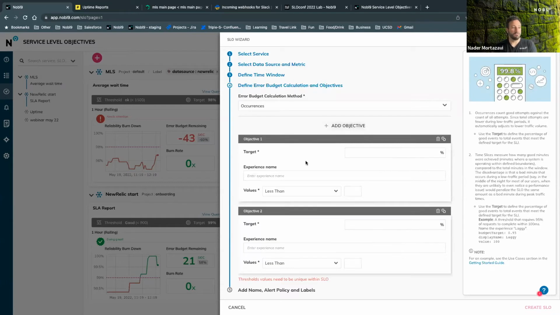Keep in mind, you can add multiple objectives. We're just going to do that as well. So the number we were looking at was 456. So I'm just going to say 95% of the time, I'm going to have an okay experience where the value is less than, let's say, 500. But 99% of the time, let's just drop another 9. I want to have this experience is bad if the value is less than 1,000.